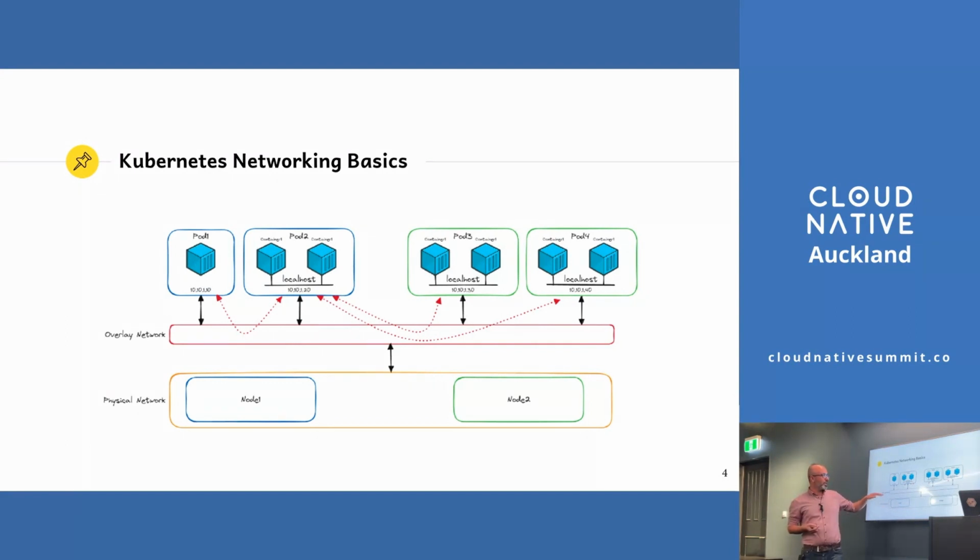Okay? In here, we've got something called an overlay network. That's where the magic happens. The overlay network is basically a way of tricking, I should say, or giving the illusion to these pods that they are part of the same network. So what this overlay is doing is that all these pods here, as you can see, 10.10.1.10, 20, 30, 40, are part of the same network.